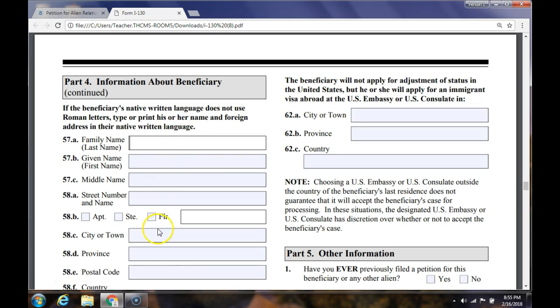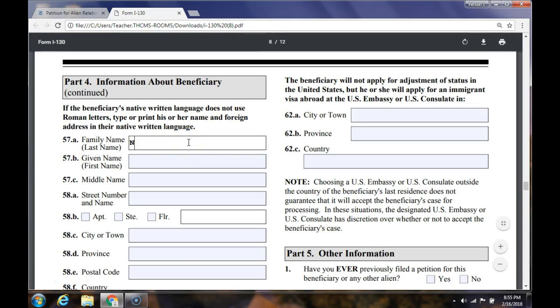This space right here, pretty much you're gonna use it for people that live in a different country that don't have the letters we have here in USA, China or places like that. So this does not apply to me. So pretty much all the time, this probably is gonna be empty.